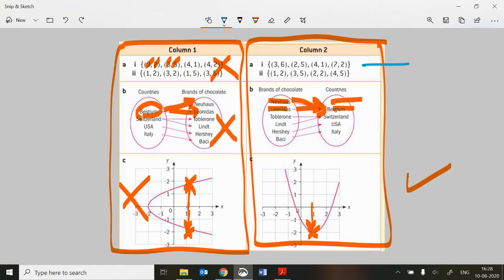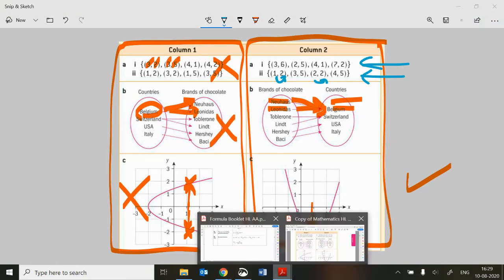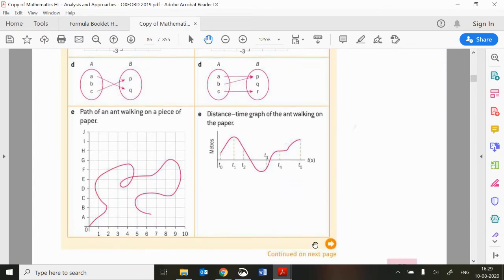And you can see for these ones here that there's no overlapping, essentially. You've got 1 going to 2, 2 going to 2. This is all completely fine. Okay, and that's because we've not got a repeat of the x number leading to a different y number. Okay, I feel like I'm kind of laboring this one, so let's just have a little look down. So for part D here.